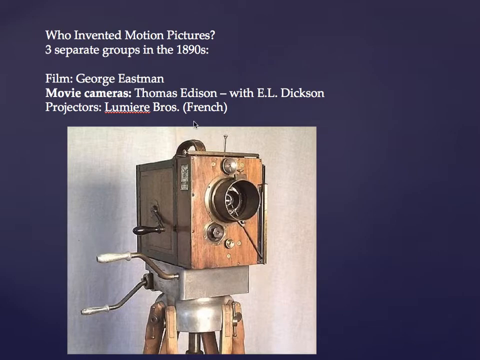And so the French came up with the solution to that, projectors. Then the Lumiere brothers worked on that. So it really took these 3 separate pieces of technology to give us motion pictures. So 1890s, that's the key right there. 1890s is when movies became movies. About 1895, right in the middle of the decade, there were motion pictures in front of audiences.